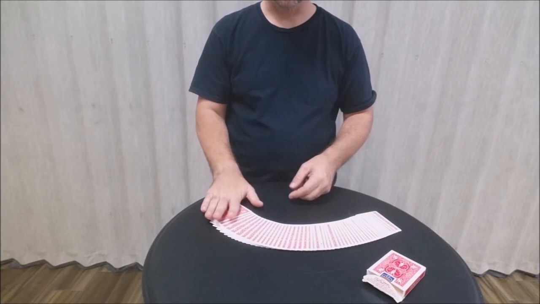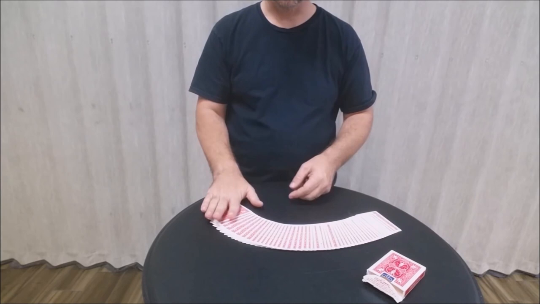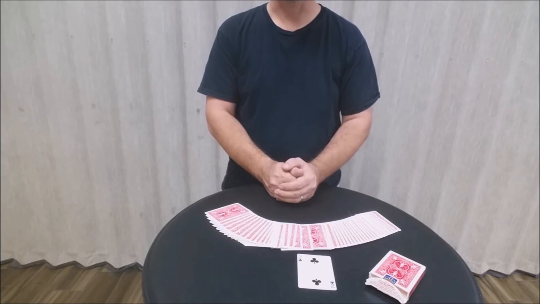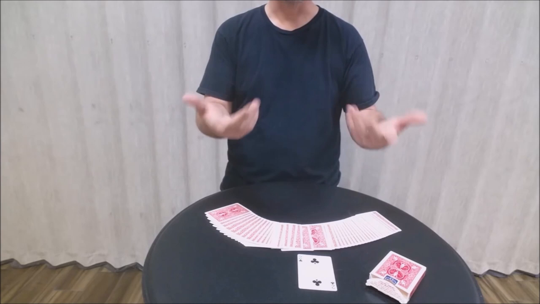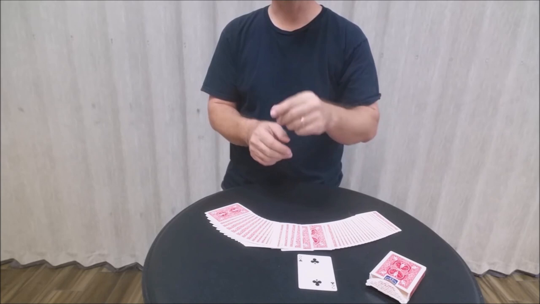And you take the cards, and then you do a quick fan across the table, and you show them that the two of clubs is reversed in the deck. That's kind of a cool trick. I mean, you did reverse a card, it's just not their card, and they tell you, that's not my card. And you say, no, it is. That's the card you picked, the two of clubs. See, you just forgot what your card was.